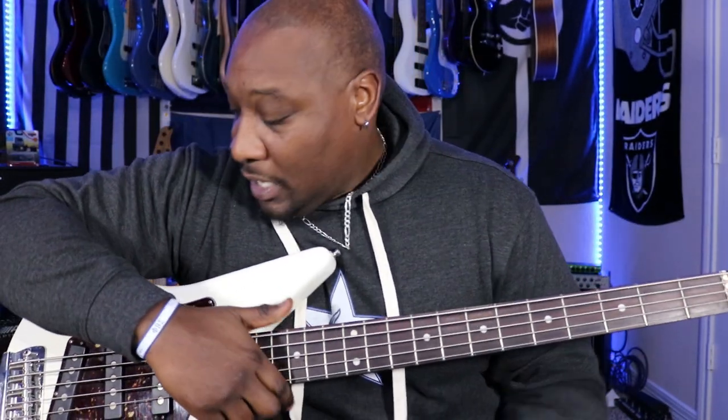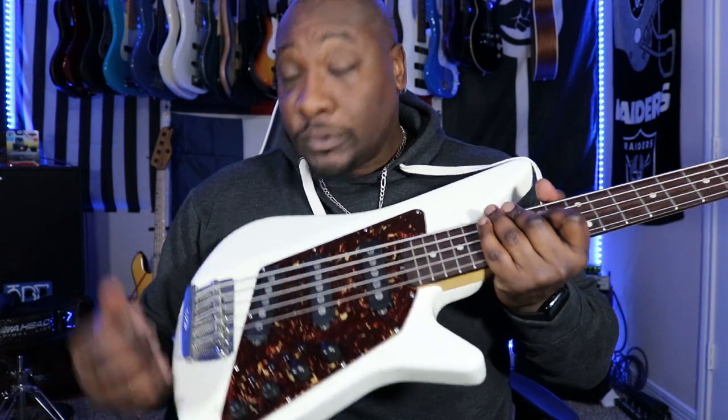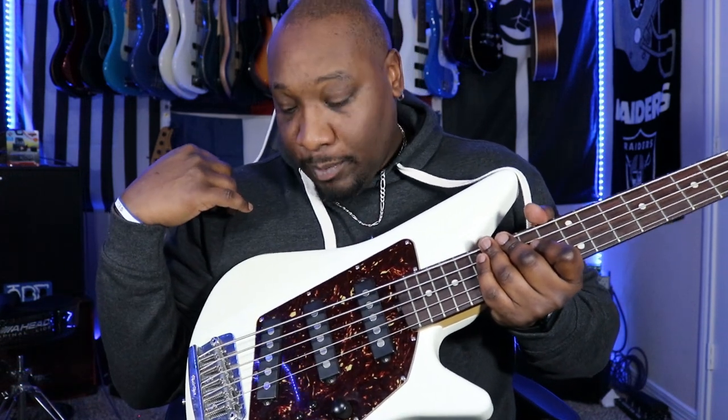Also, all the switches work in passive mode. So if you didn't want this active situation or it's too much bass for you, you can go into the passive mode and bypass the whole preamp and just mess with the volume and the tone. Keep it simple. It ain't broke, don't fix it. I get it. You know what I'm saying? This is really, really dope. So, like I said, this inspired Goldie back there.